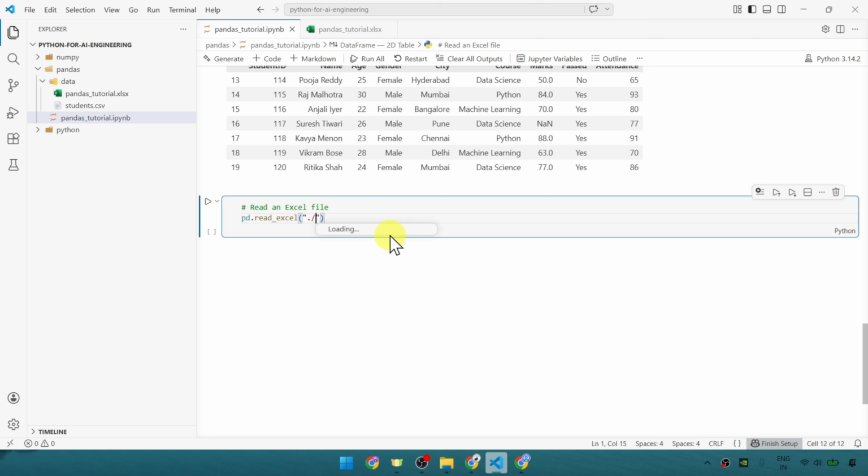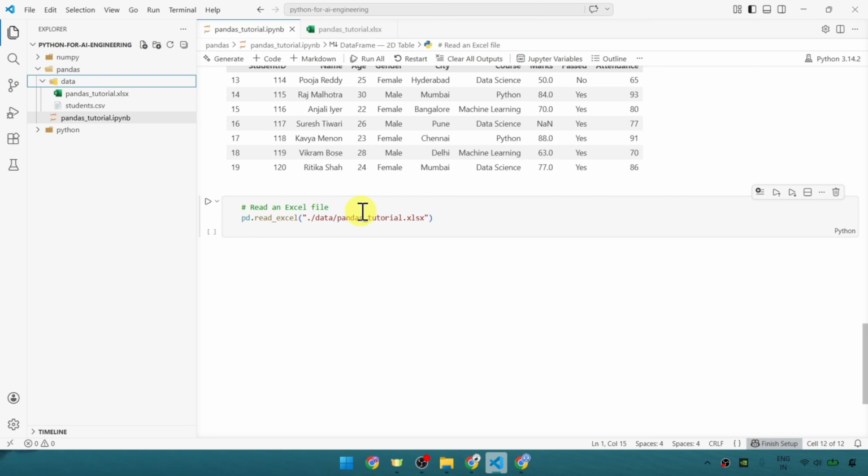If you press Ctrl plus space, you would be able to see what all the options are. Here we are having this data folder inside the pandas. So we went onto this parent folder by using this dot forward slash, and then we provide this data forward slash, and after that we need to provide the file name dot extension. So let's provide this pandas underscore tutorial dot xlsx, which is the Excel file extension, and that's it.